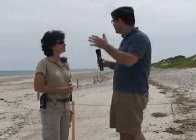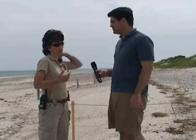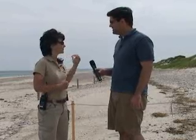Is this a common closure throughout the years that you've been here, this amount of beach being roped off? Yeah, especially in the last few years. I'd say for the last 3 years or so, this is the traditional closure line, because we have a big tern colony and a number of plovers, really good habitat to the east of here. The terns will hold the beach closed for quite a bit of time.